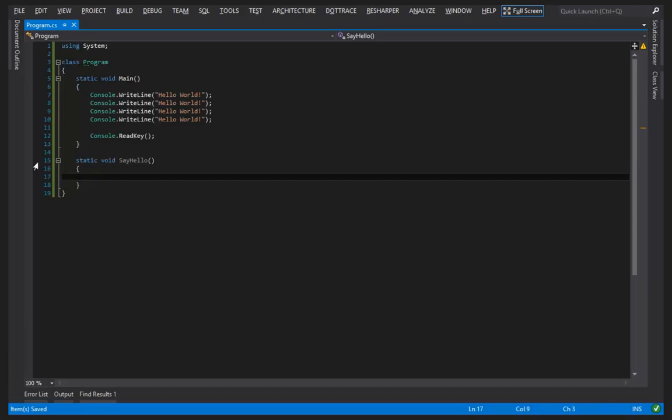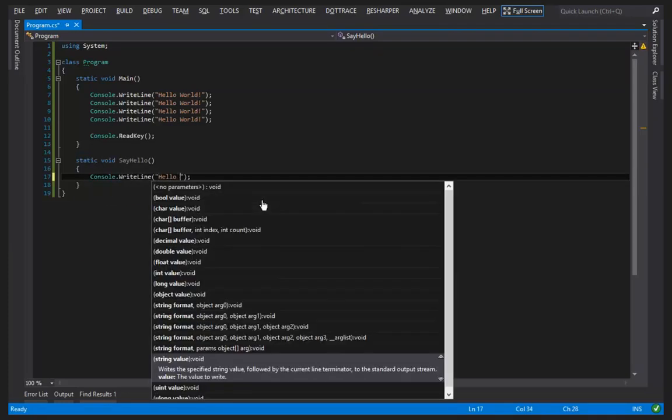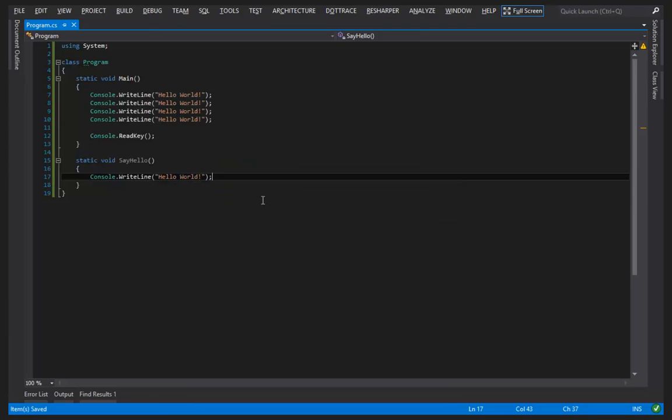So the only bit of this right here on line 15 that's important at the moment is that we've given it a name. And what I can do inside of the method, or more specifically inside of the block that is opened because of the method definition, is place any arbitrary code that I wish. Something we've already talked about is that methods can contain just arbitrary code. But let's call this method hello world from method.